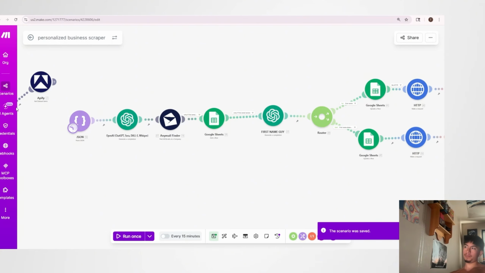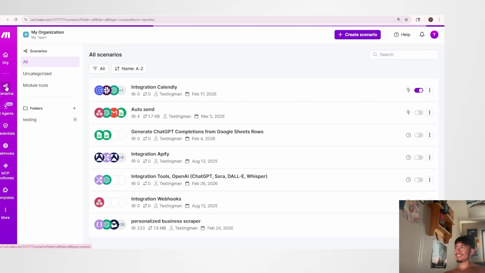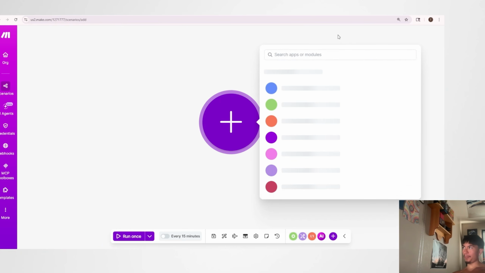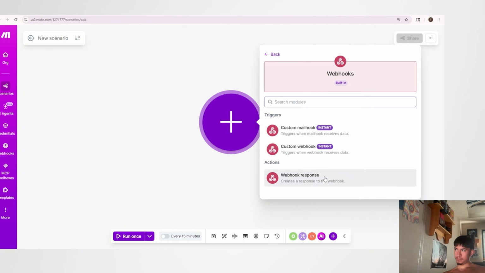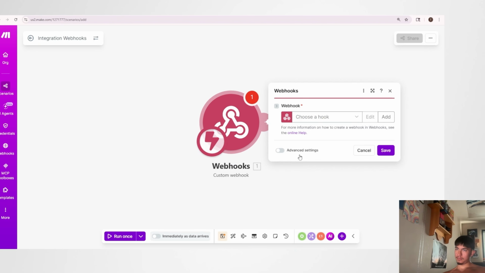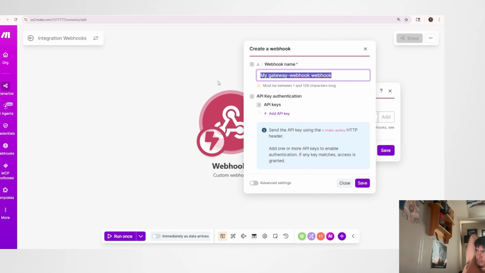I'm going to save this, and I'm going to jump back here. And we're going to do something very stupid at first, just to prove to you how easy this is. First of all, the way we generate a webhook is by going to webhooks, literally. And you're going to have different options. We're not going to talk about mail hooks right now. We're going to talk about webhooks. So we're going to click Create a Custom Webhook. Boom. As soon as I click that, we're going to click Add. And we're going to name it. We're going to say VAPI Testing, just for testing purposes. We don't have to worry about adding any API keys or any of that.